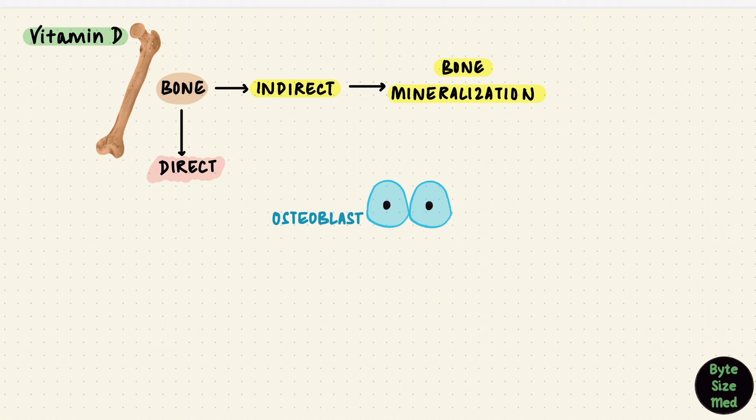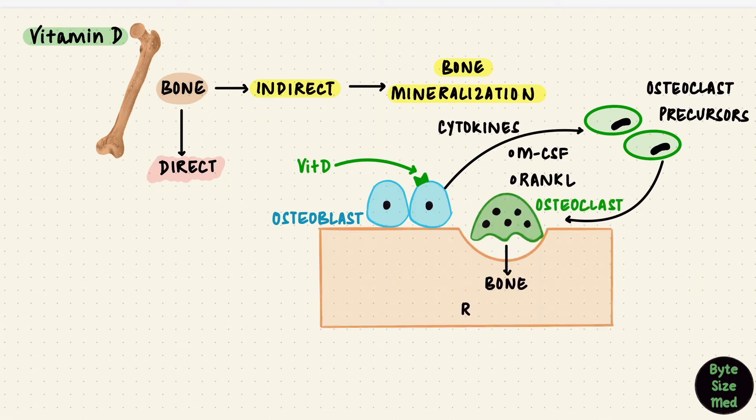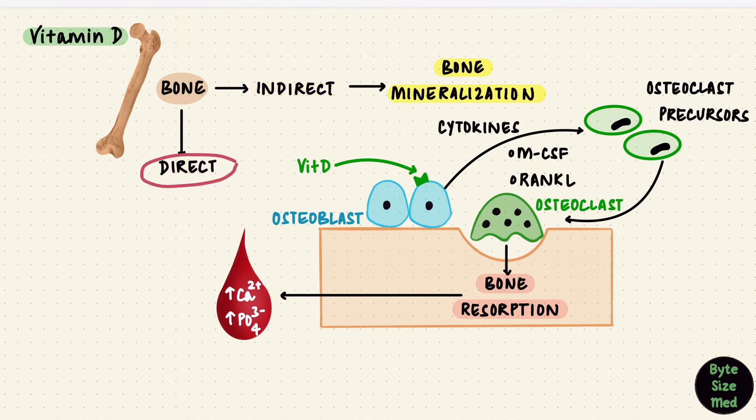The bone-forming cells, the osteoblasts, they have receptors for vitamin D, just like the parathyroid hormone. When vitamin D binds to its receptor, the osteoblasts produce cytokines, like the macrophage colony stimulating factor and the RANK ligand. They activate osteoclast precursor cells to become mature osteoclasts that then go and resorb bone, releasing calcium and phosphate into the extracellular fluid. So by bone resorption, it can increase calcium and phosphate in the extracellular fluid. That seems like the complete opposite of the indirect effect. It's breaking down bone here. And isn't vitamin D supposed to strengthen bones? One explanation I could find for how this could work is that it's resorbing old bone, putting that calcium and phosphate into the extracellular fluid so that it can mineralize new bone, thus helping with bone remodeling.